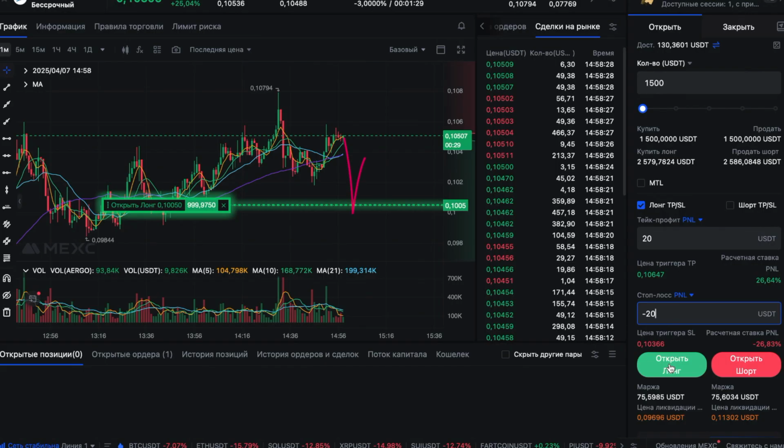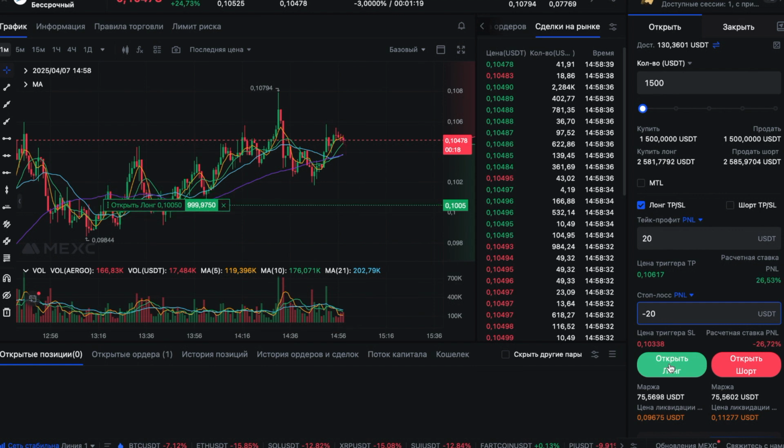For this trade, we'll use a volume of $1,000. Since our deposit now exceeds $200, this corresponds to roughly 5 leverage. We'll use our main working volume of $1,500 for the funding strategy as we've done before. We set the take profit at an absolute P&L value of $20. If the take profit is reached before the funding, we'll still profit without waiting for the funding. Due to the high volatility, we'll temporarily set the stop loss at the same level and adjust it closer later if needed.